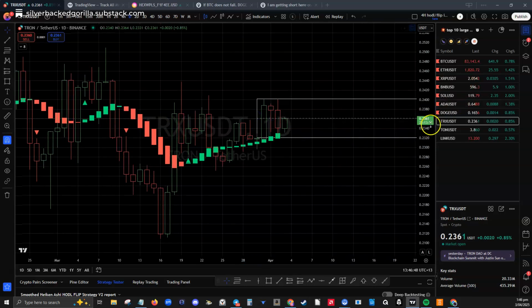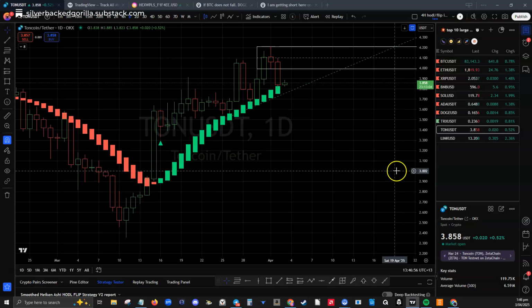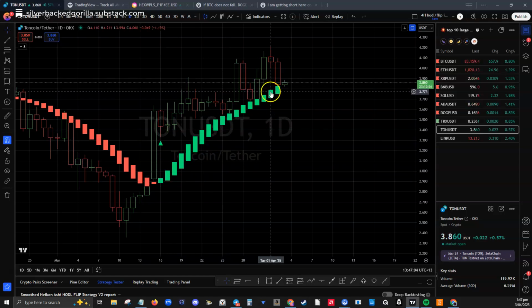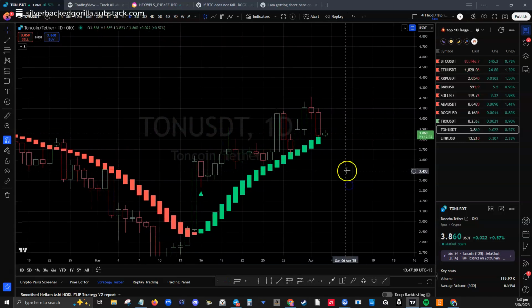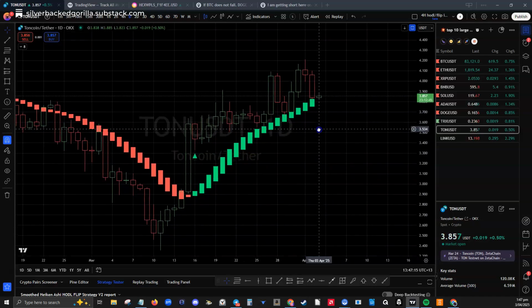If you're holding TRX, you should hang on to it. I'll mark that as green. There's very few coins that are green. TON is one of them. TON is going very well. Again, look at the angle of the moving average. Its price remains above it, and bouncing, and just bounced. That would be a perfect place for a long position if any of you guys wanted a quick tip.